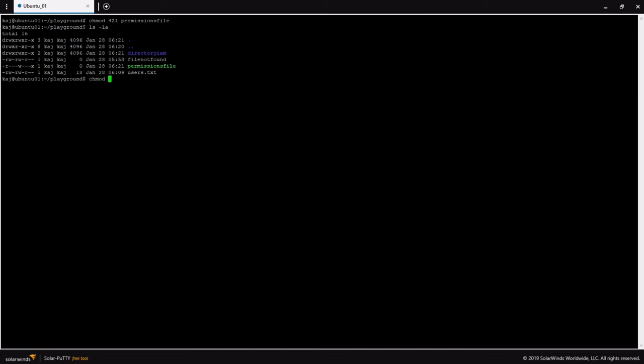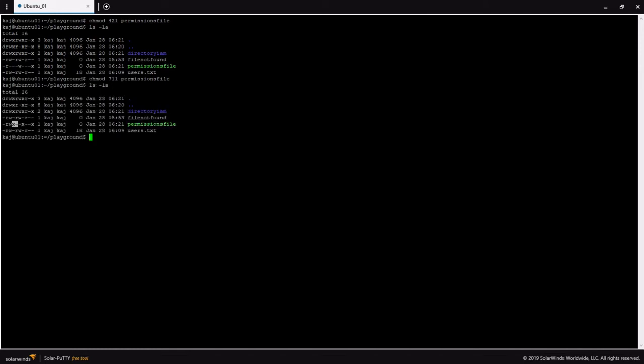But if you were to combine them all, so 4 + 2 + 1 would be 7. That would give us read, write, and execute for the user. Then if we were to do 7, 1, and 1 for the permissions file, that's going to give us read, write, and execute for the user, and then it's just going to be execute for both the group and others, which obviously doesn't make much sense. But if we were to go ahead and run that, you can see here we have read, write, execute, and then execute and execute.